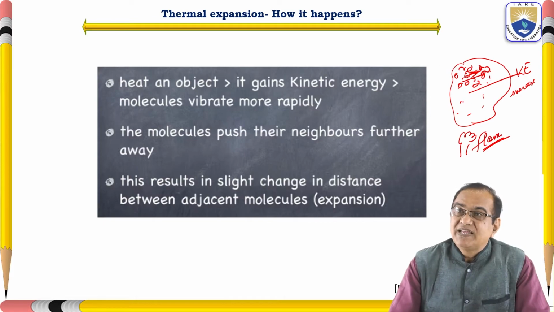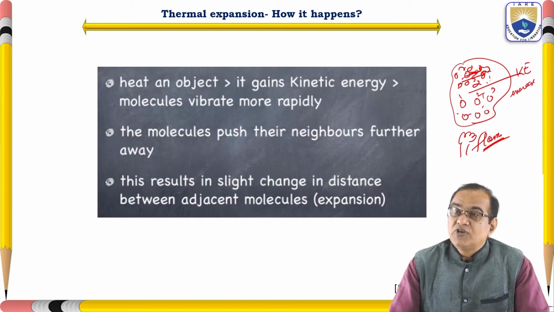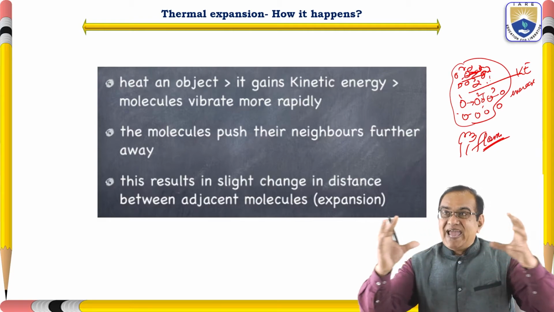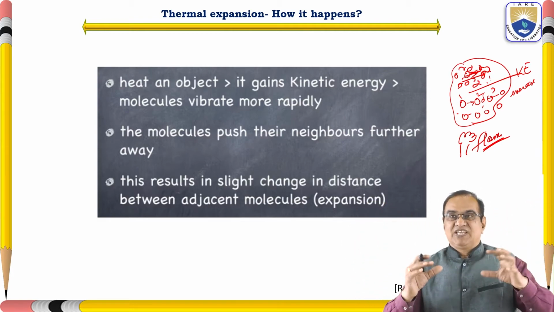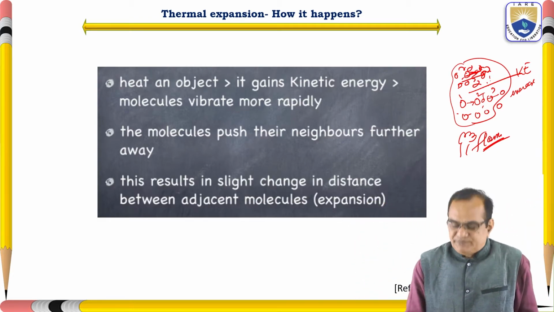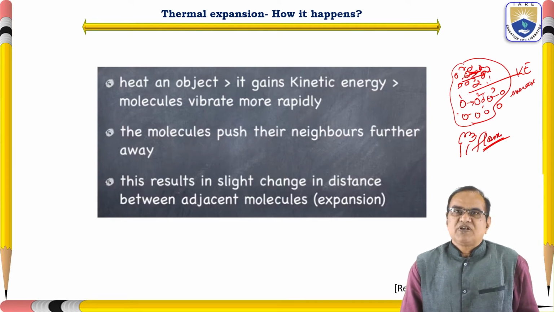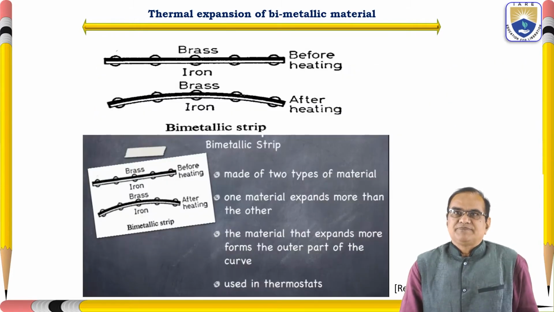If you see here, there are so many molecules. I am just putting some molecules, 1, 2, 3. If you heat it, they will push. This will go somewhat here. This will push here. This will move. So there will be a gap, and this gap will increase. This is called the expansion of the system, or expansion of the material.